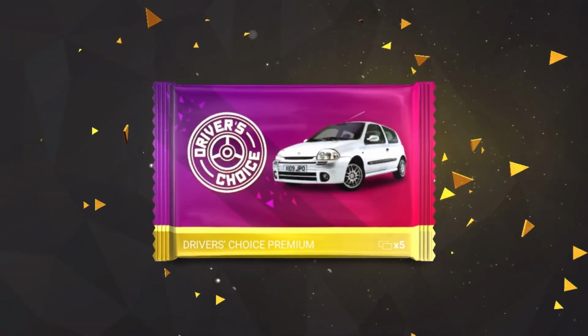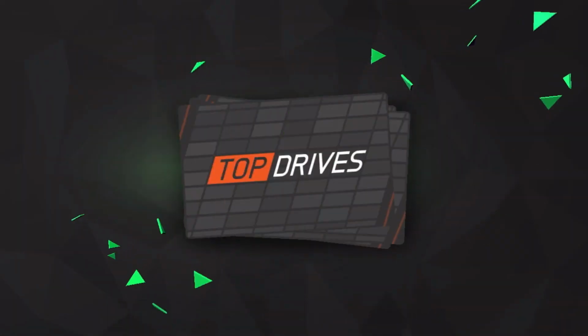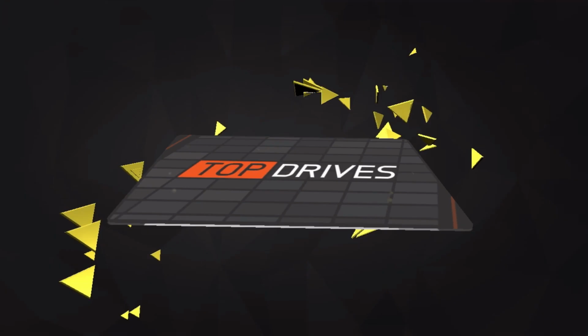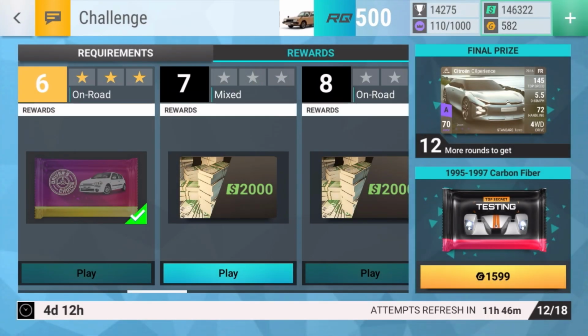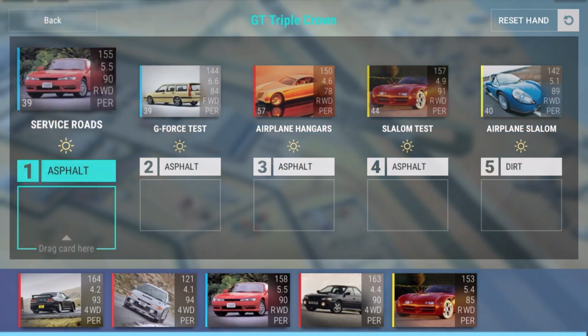Let's get something good from the Driver's Choice tag. I think the Caterham Superlight's in this. That would be the best option from this pack, but the chances aren't that great. But let's see. Mazda and... Nope, Integra Type R. Okay, that's pretty meh. But we're getting close to the Mercedes carbon fiber. Hopefully we can make it there.